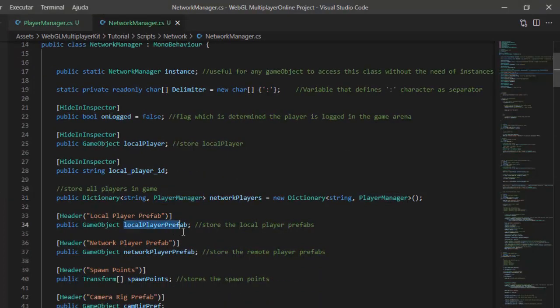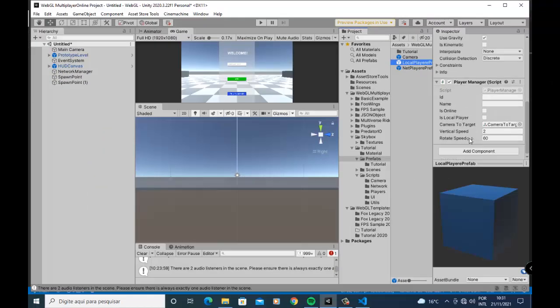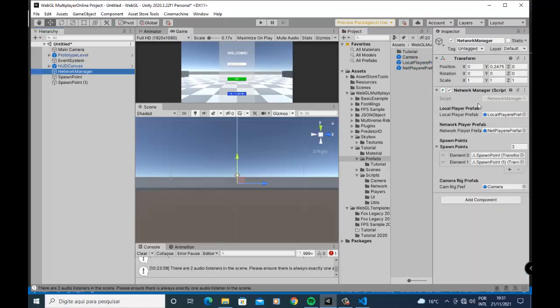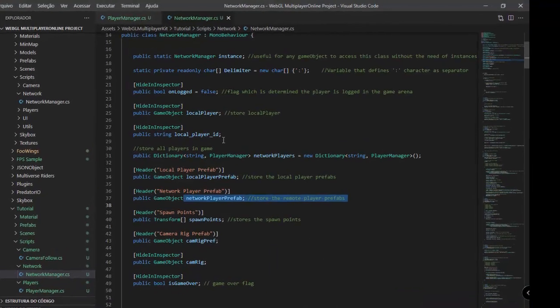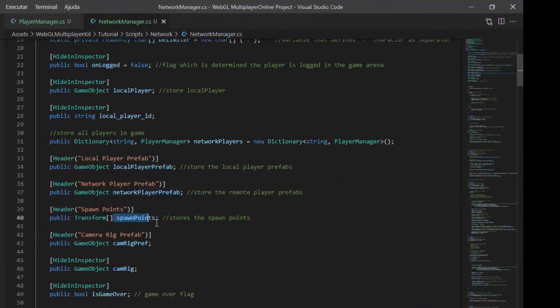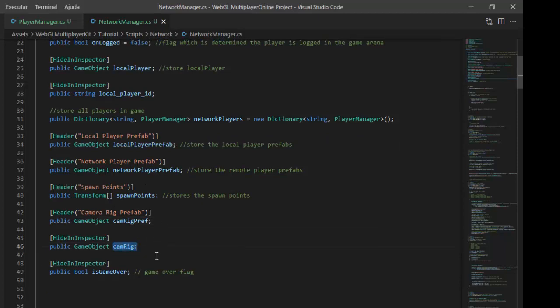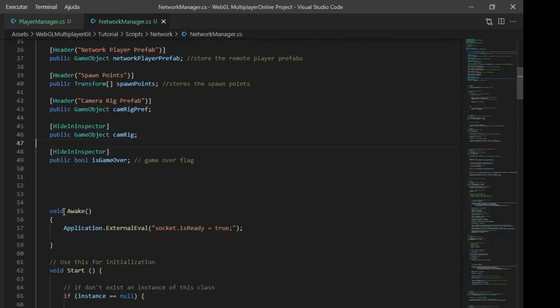Local player prefab and network player prefab here too. We have spawn points to spawn player, a camera to follow player, objects to instantiate this camera in this game object. This doesn't matter too.